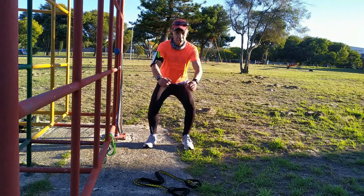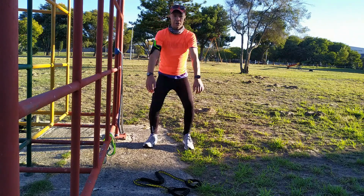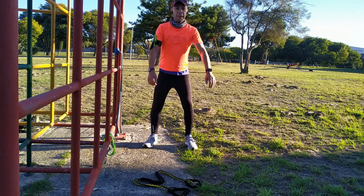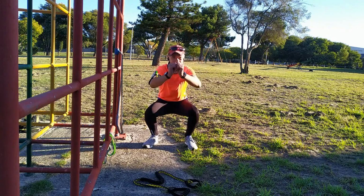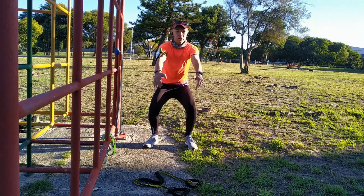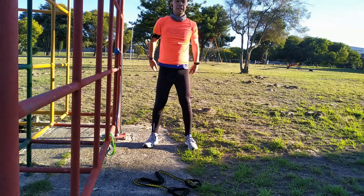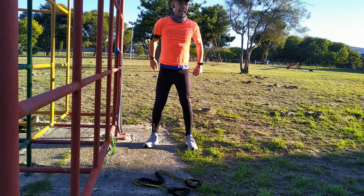Let's do 30. One. You can do them for time or steps and reps. You know the drill. Remember, this workout should take me 5 minutes. You are going to multiply by 3 to 8 to 10 cycles, giving you an effective 15 to 20 minute workout. Now remember, if you can't squat deep, don't. I can't. All kinds of back issues. So I only go as far as I can.